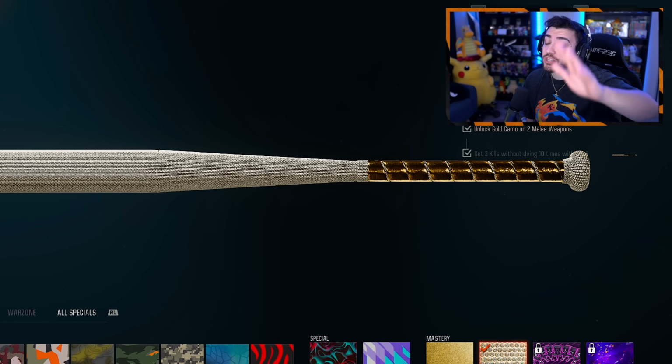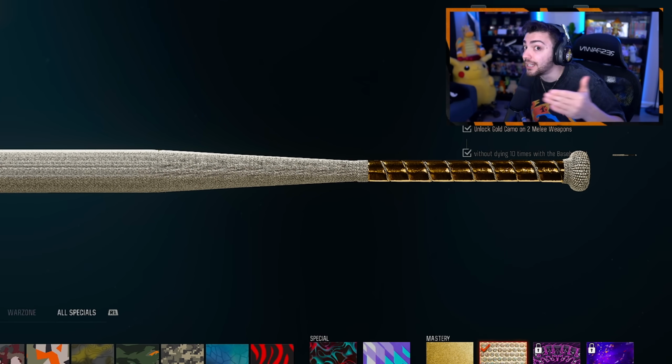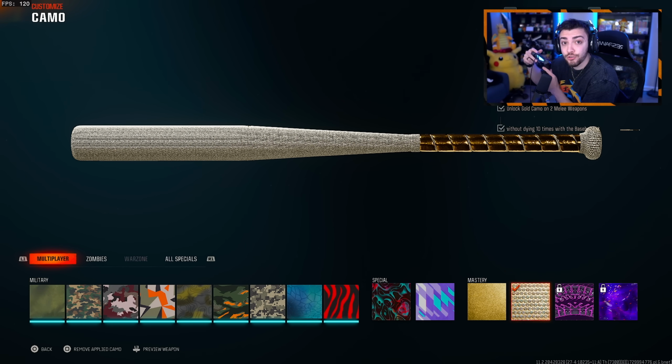And this was annoying. Just a little tip for you guys, if you're going for the diamond baseball bat, it is a 2-hit kill melee, and to be honest with you, it's really bad. But if you actually click the button that you usually aim with, it will make it like an execution type animation, and it does make the baseball bat a one-shot kill.